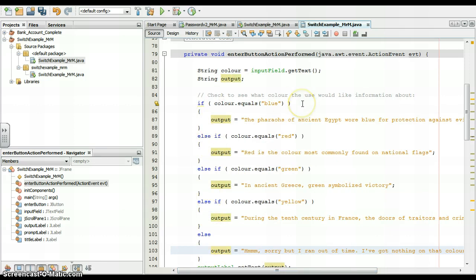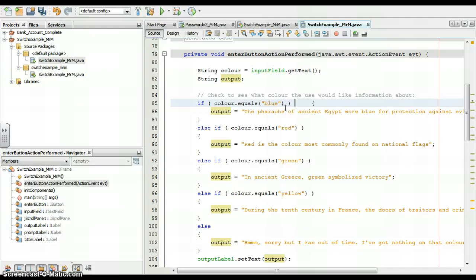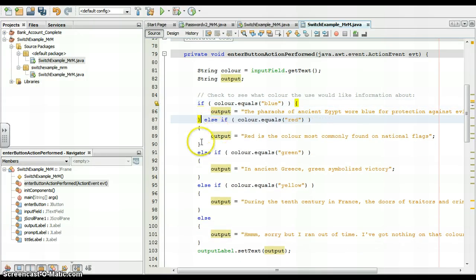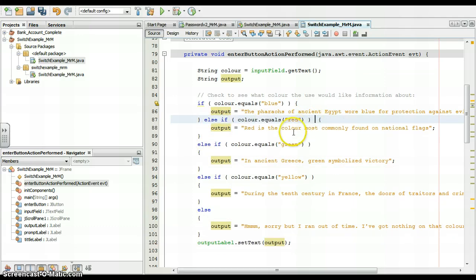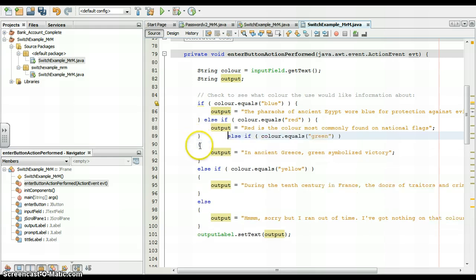That's one way that you may create these if statements. The other option, however, is if you've gotten used to making sure you don't forget any of the brackets, you may take these and include them before the next condition that you're checking. So I can take the first opening bracket and put it at the end of my if statement, and then I can take the last bracket, the closing bracket, and move my next condition right after it. So you can see here I can combine them all on the same line, and I've got no lines containing only brackets. So there are a couple of options if you would like to condense your code.